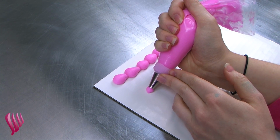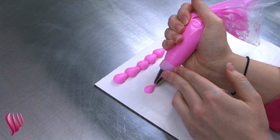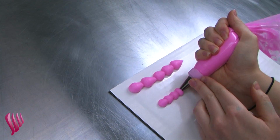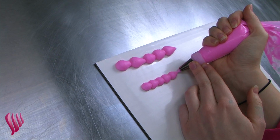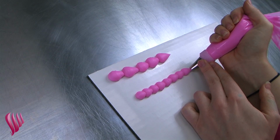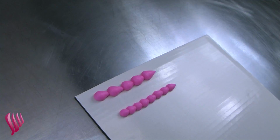So you'll see it's just a squeeze and then a quick pull and release. Then another squeeze, a quick pull and release. Squeeze, quick pull and release. So there's not really any downward motion this time. It's all just letting the icing billow up into a nice little circle. So you get more of a pearlized look that way.